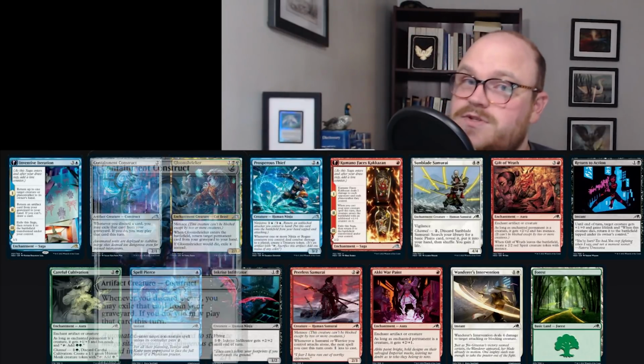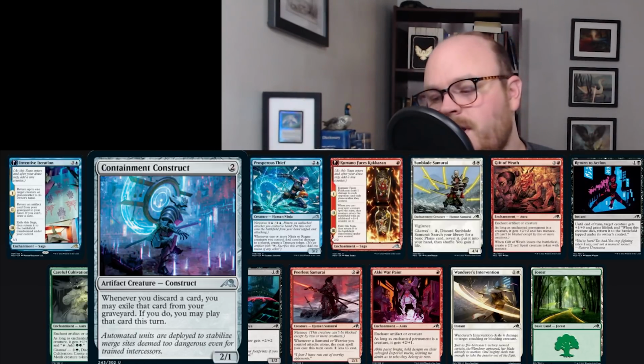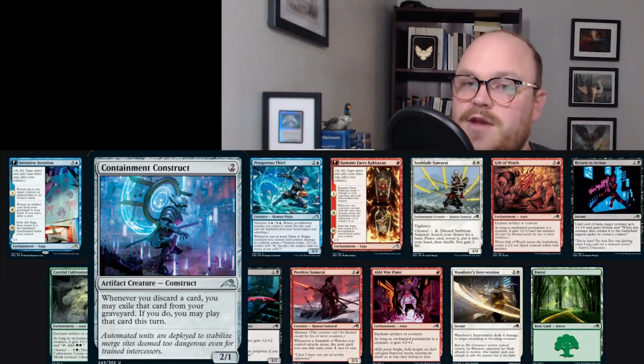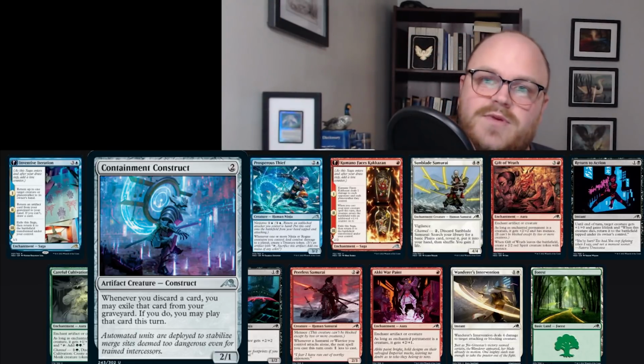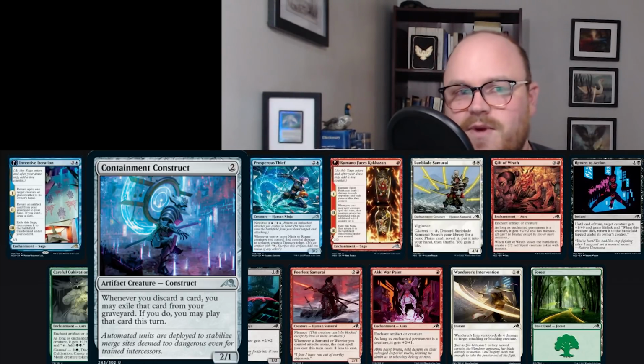Containment Construct is an interesting one. It doesn't have a whole lot of build-around stuff going on in the format to support its crazy ability, which is that you can play cards until the end of your turn if you discard them and exile them. That combines with Channel really interestingly. If you have Sunblade Samurai and you happen to have 7 mana available, you can channel it and cast the Samurai, which is pretty wacky. But it is such a build around that I don't think you ever want to first pick it.